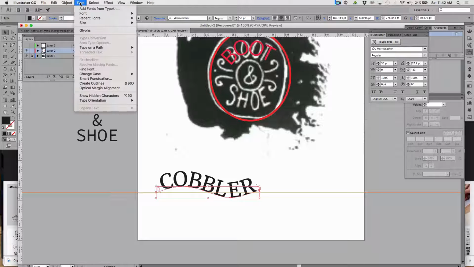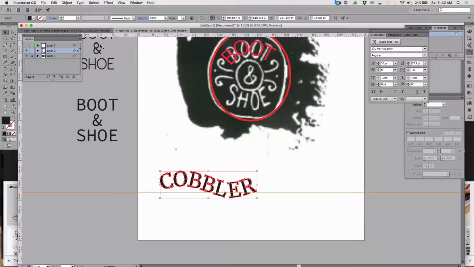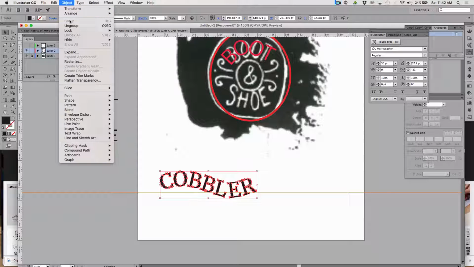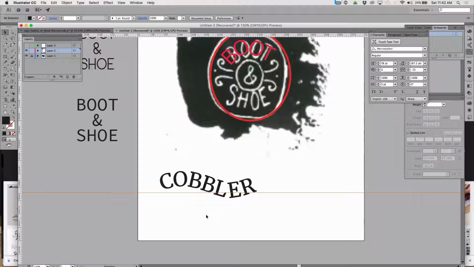Then you can do type and do create outlines and then do object and choose ungroup, and now you have each letter as a separate item. So you could just click on this L and nudge it over a couple of clicks. You can click on this E and nudge it over a couple of clicks. Right?